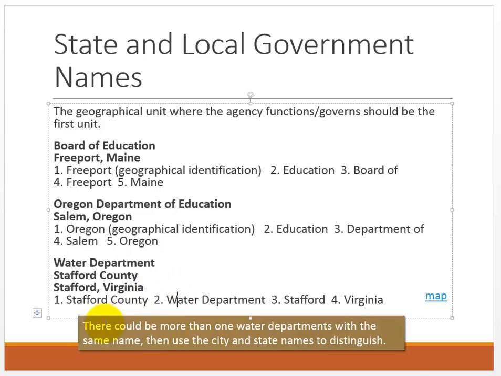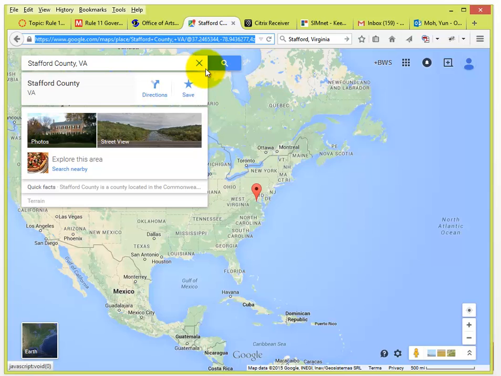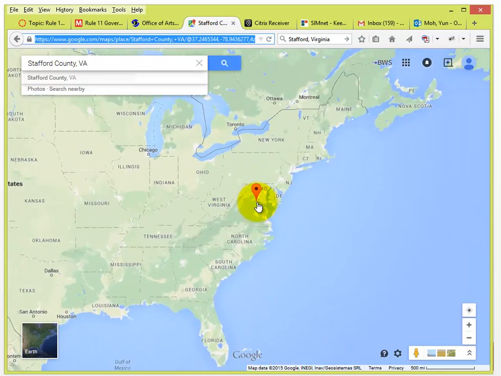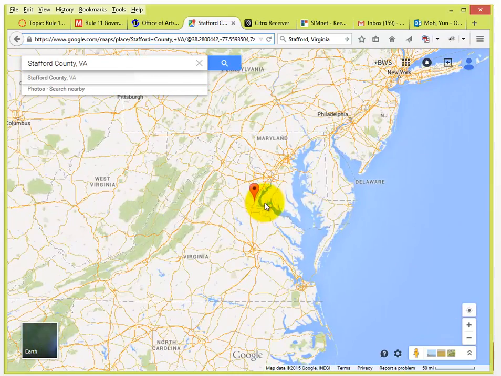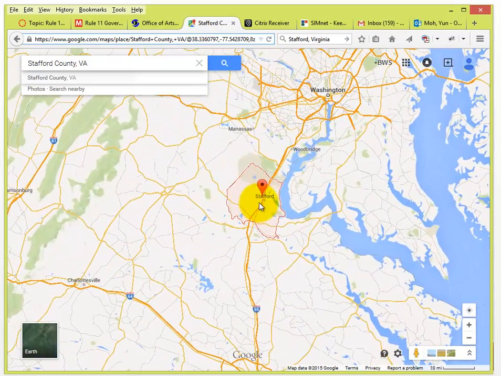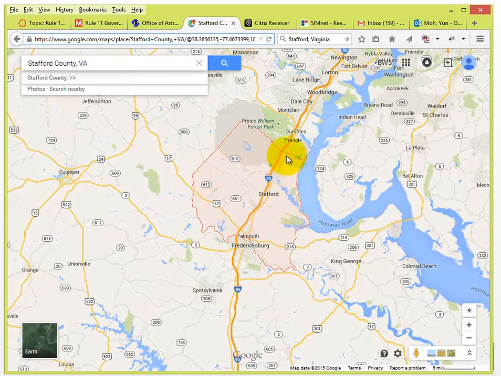Okay, so let's take a look at Stafford. Okay, so let's see. So here's the United States. And here's Washington and Seattle. And let's fly over to the East Coast. And that's where Stafford County is. So here's Delaware, there's Washington, D.C., and here's Virginia somewhere here. And that region within that red line is Stafford County. And in Stafford County, Virginia, we have a town or city name, Stafford.